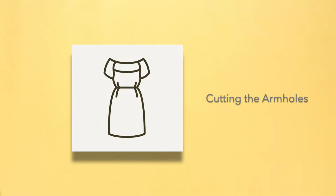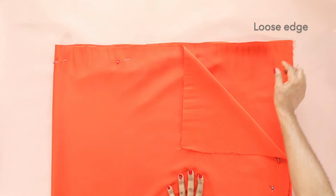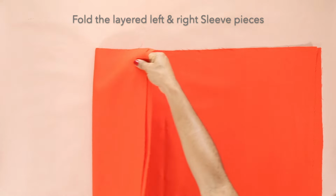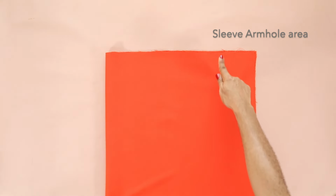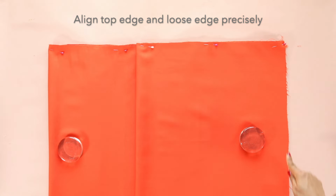Next, cut the armholes. Layer the dress front and back pieces together and fold in half. The armhole will be cut by the corner of the loose edge. Layer the left and right sleeve pieces together and fold in half. The armhole will be cut by the corner of the loose edge. Place the folded sleeve pieces on the folded dress pieces. Align both precisely along the top and the side.